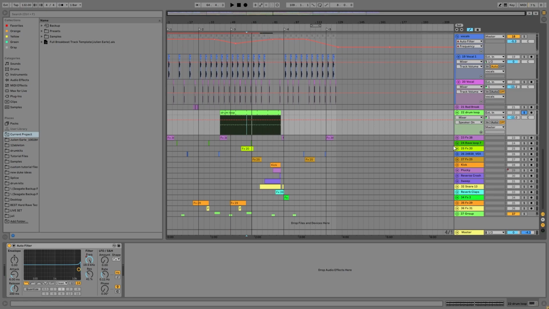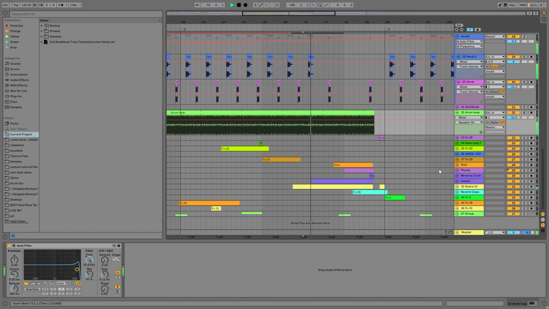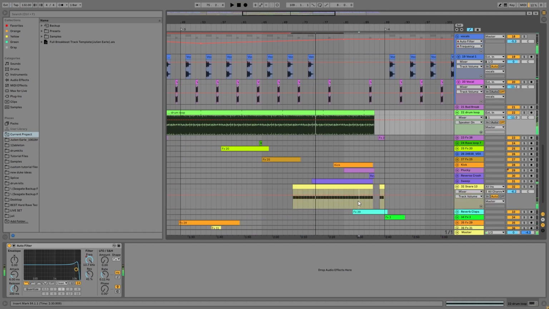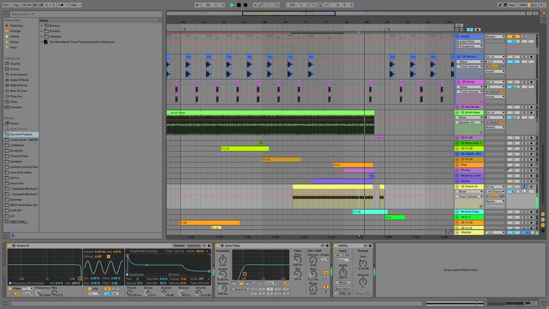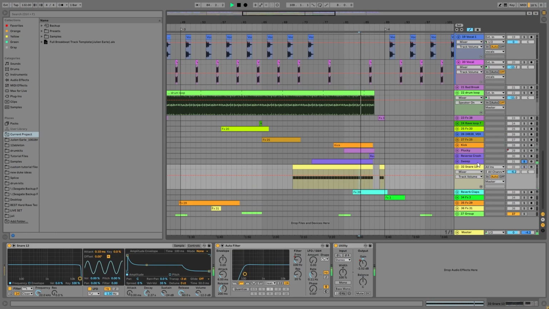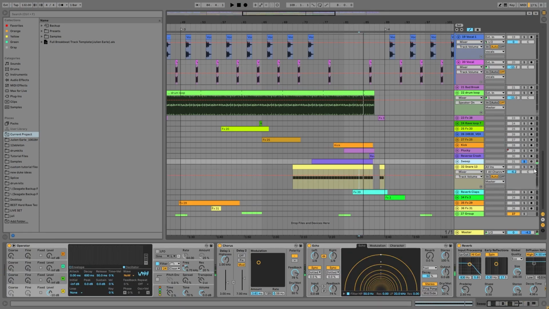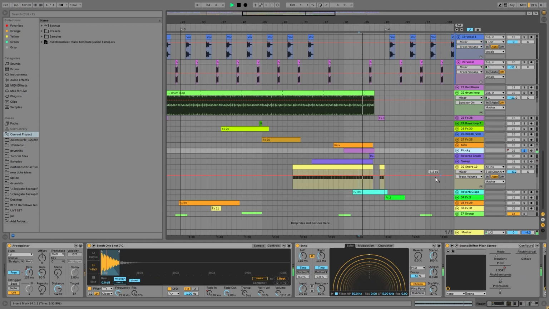We have a bunch of background effects. You can see all these little things here just transitioning. I have actually this build up. So we got a snare roll, the sweep I made with some white noise.